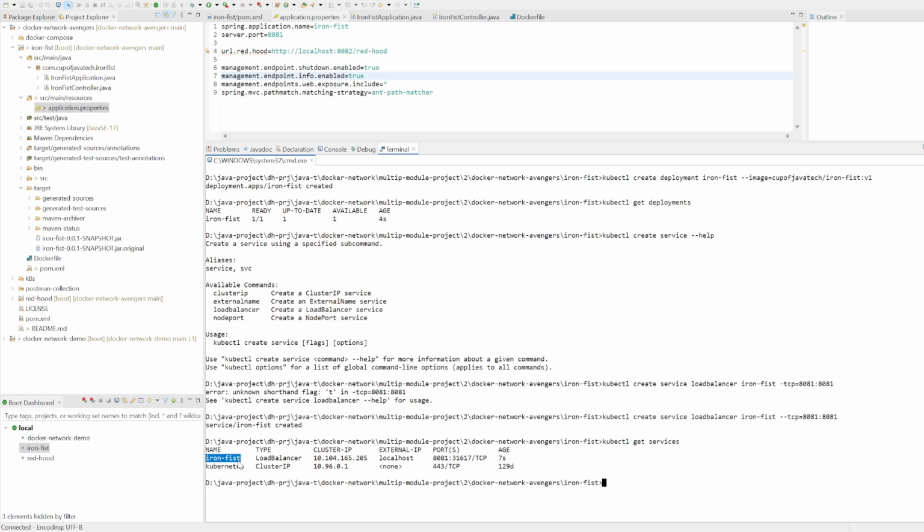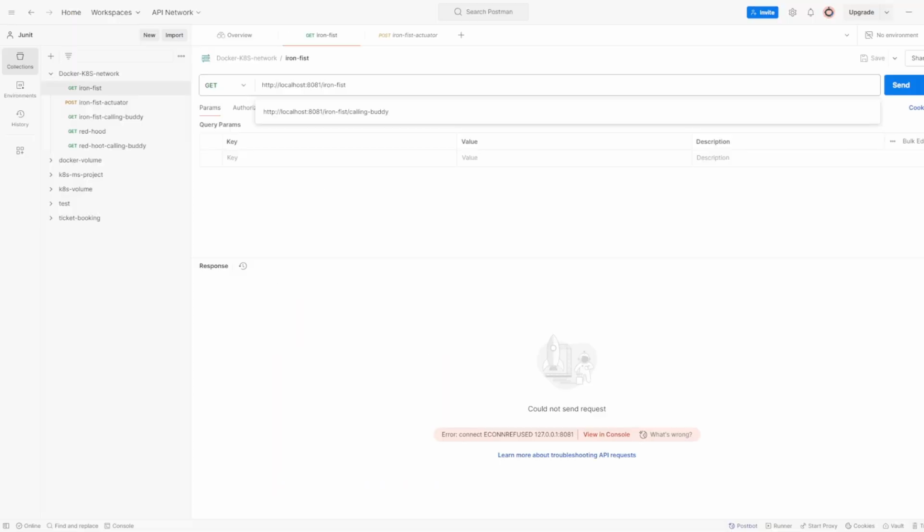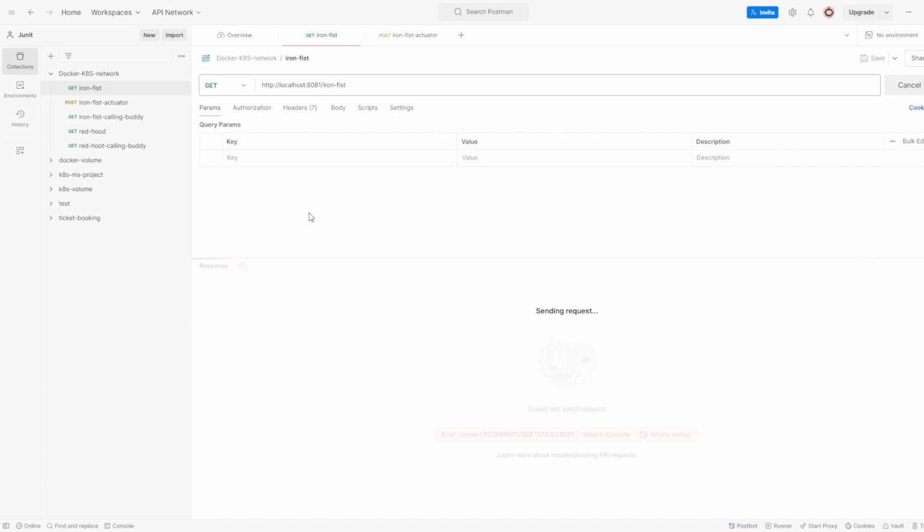This Iron Fist service has been exposed to the outer world using 8081 and we can access it using localhost. Let us go back to Postman and see if we are able to access our Iron Fist service. And yes, we are able to access this service with the help of the service object.